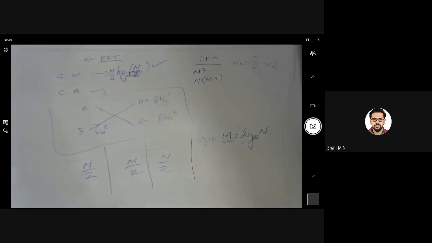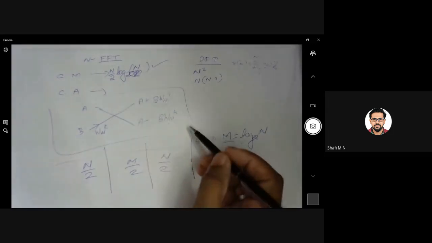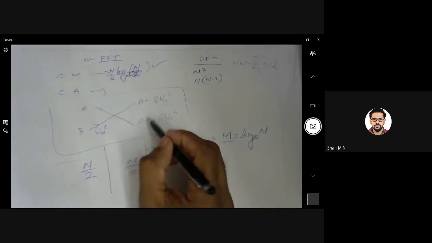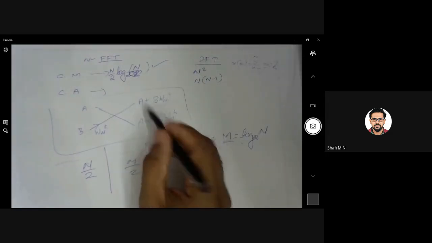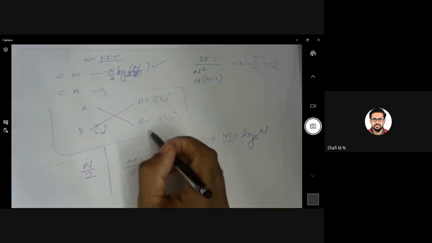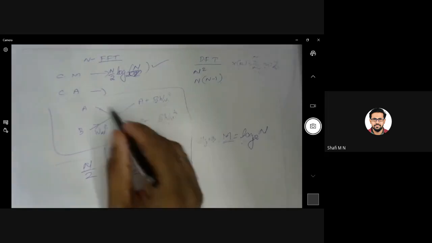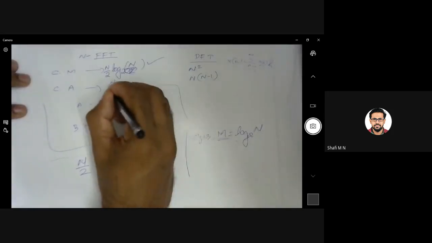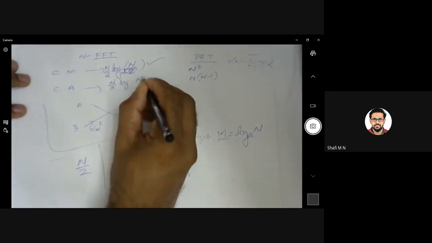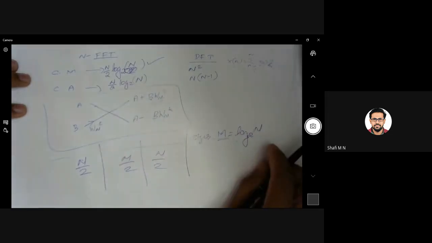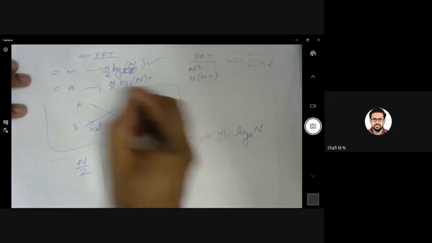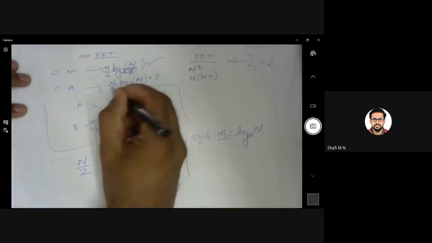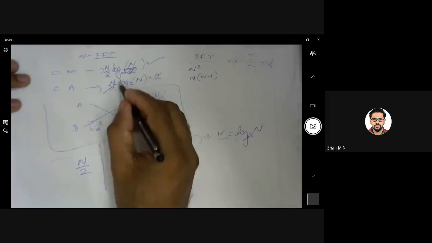Now just tell me what will be the total number of additions. So in a single butterfly, how many additions are there? This is a subtraction, so you can treat it as addition of a negative number. So you have two additions involved. Two complex additions are involved in a single butterfly. Let me recollect the total number of butterflies again: n by 2 log n to the base 2. You have to multiply, as each butterfly has two additions. So the total number of complex additions is, the 2 will get cancelled, n log n to the base 2.